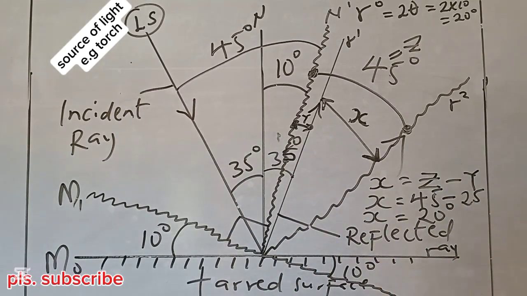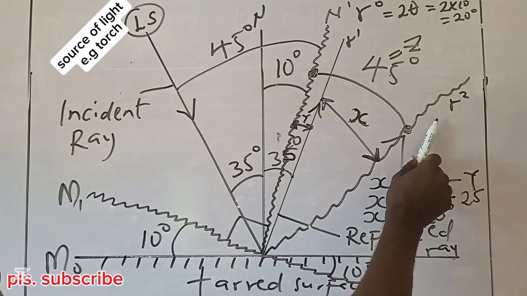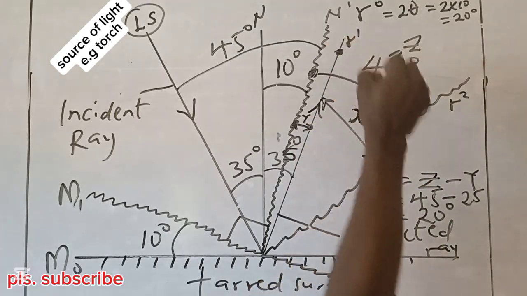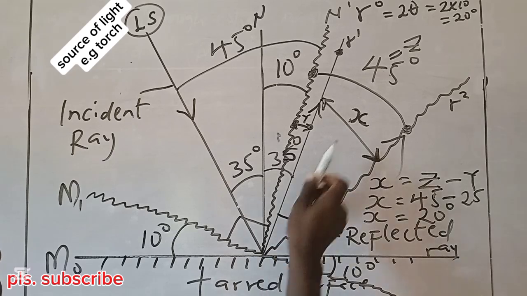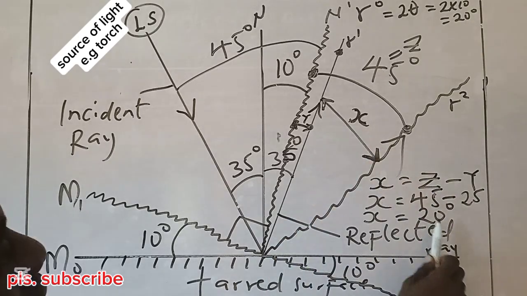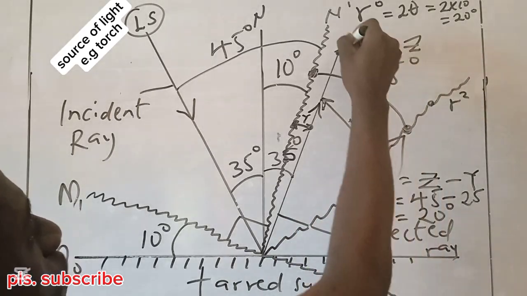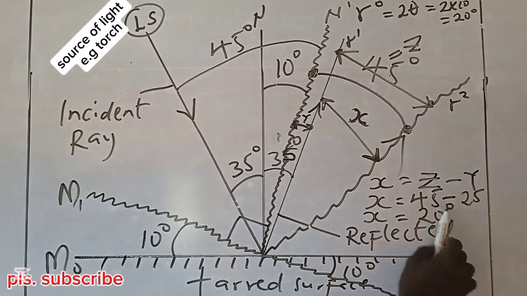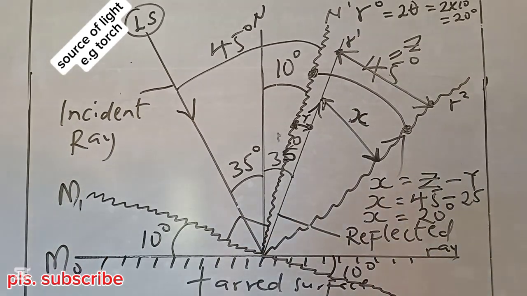That means the final reflected ray shifted away from the initial reflected ray at an angle of X, which is 20 degrees. So the shifting that happened from R1 to R2 happened at an angle of 20 degrees. That's what we solved with our formula. Okay, thank you. Just take time to observe the geometry. You can also do it on your own using two colored pens to make a better difference.